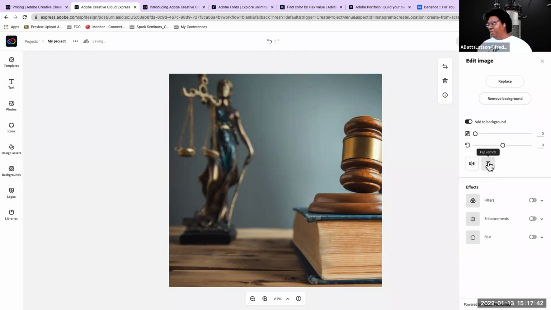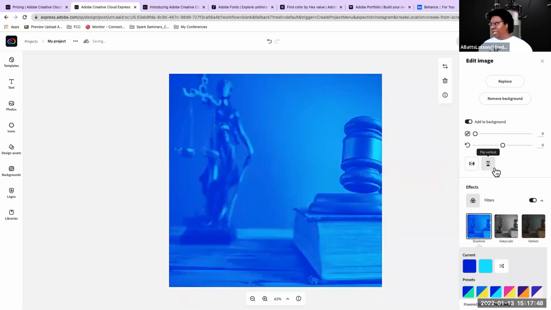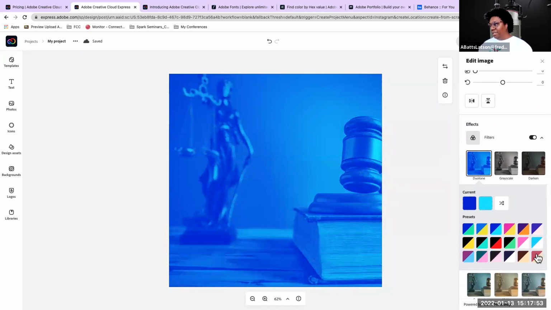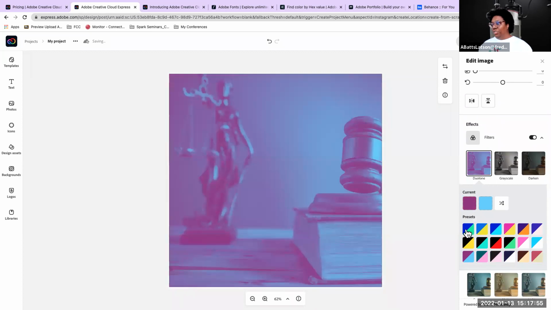You can flip it if you want to flip it. We have filters that we can add to it if we want. If I click on this to turn the filter on, I have options. I can change the color, which is down here. These are all duotones, which just means it's two colors in the photo. I can make that type of change if I wanted to.